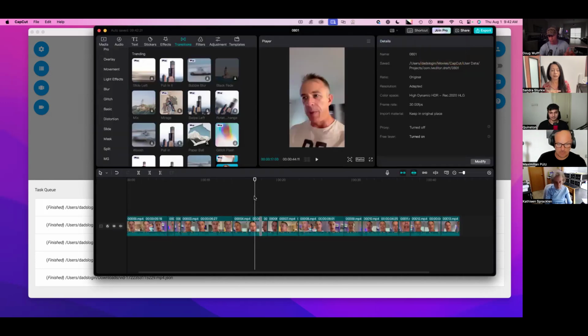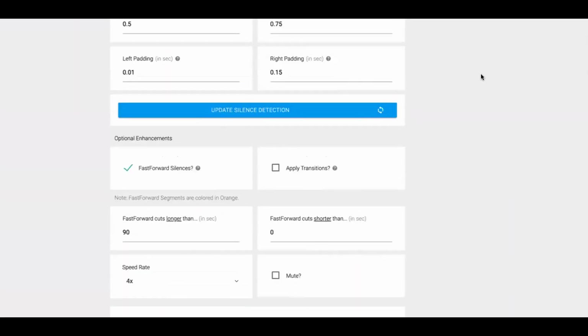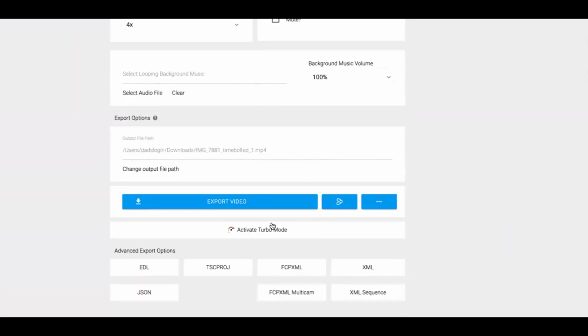What I'm saying is he doesn't have to go cut it up. That is a benefit of doing it. That's how you want to send files if you're sending it with CapCut: simply export as clips. One of the benefits of exporting as clips rather than XML is that you can add turbo mode as well.